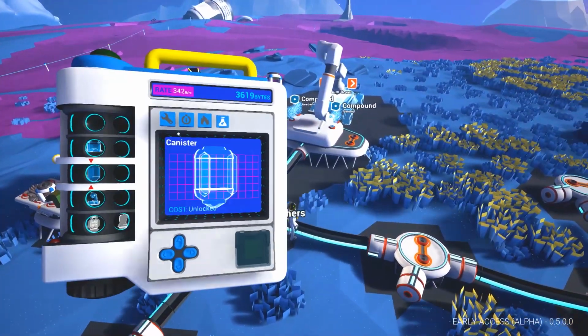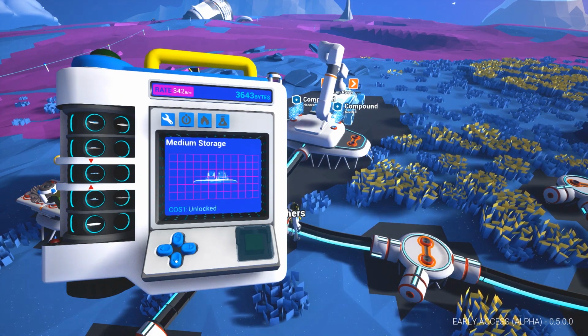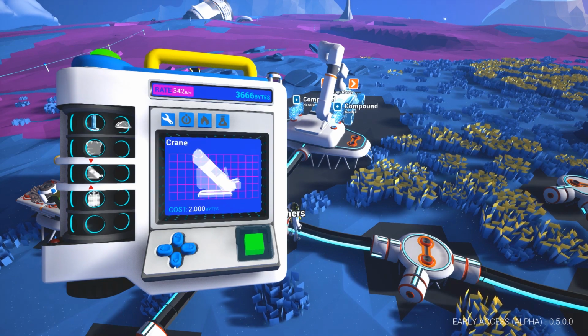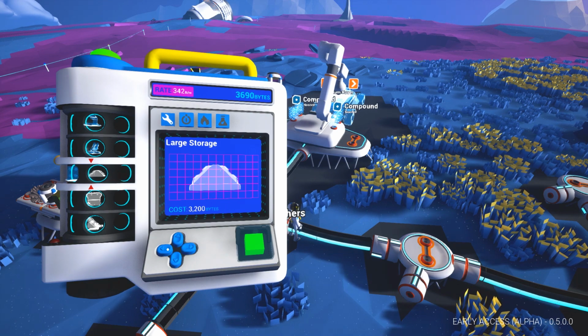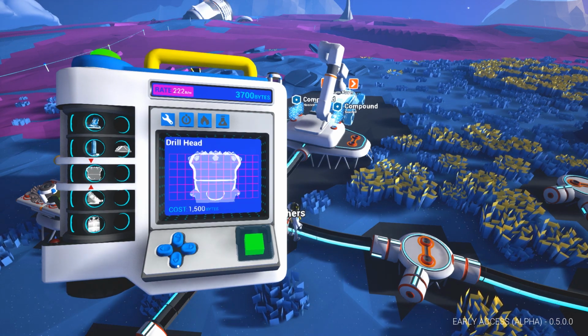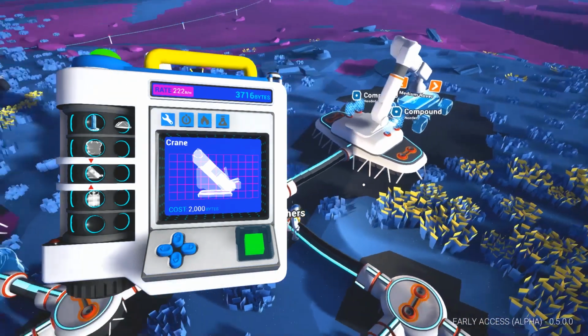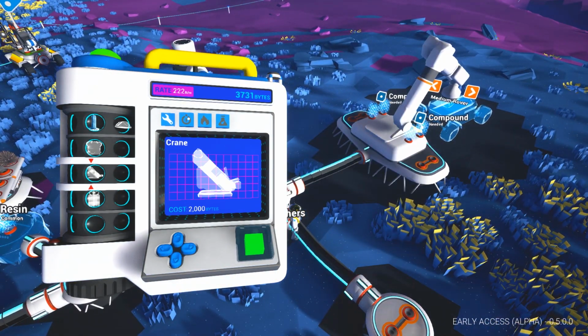Okay, so what can I research? I should have a fair amount of bytes at this point, now that I got 3 going. Let's see. So, drill head is fairly cheap. Crane is more expensive. Large storage. So I could actually get the drill and the crane. Would a drill and a crane work on my small rover, though?